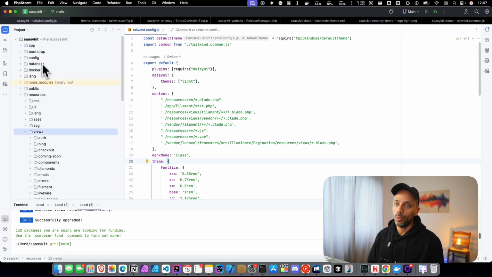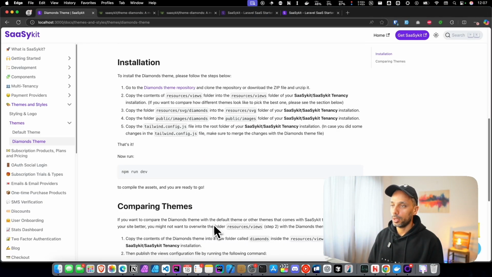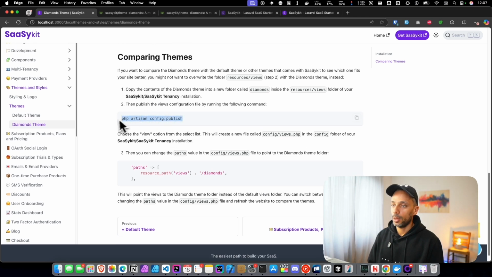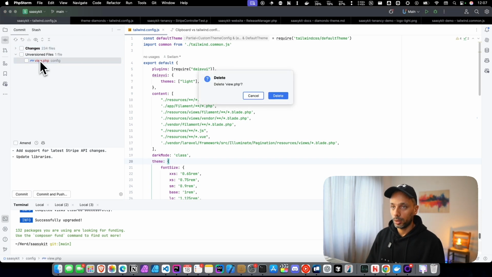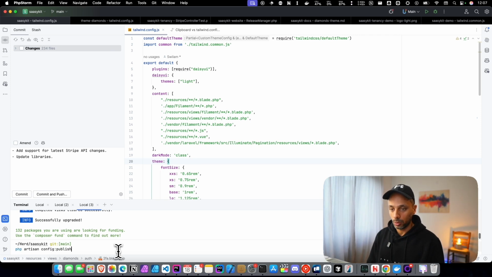So we will go back to the documentation. There is a command that we need to run under this one here, so we can copy this. I think I did that actually once, but I will delete the file just to go through the whole process together.